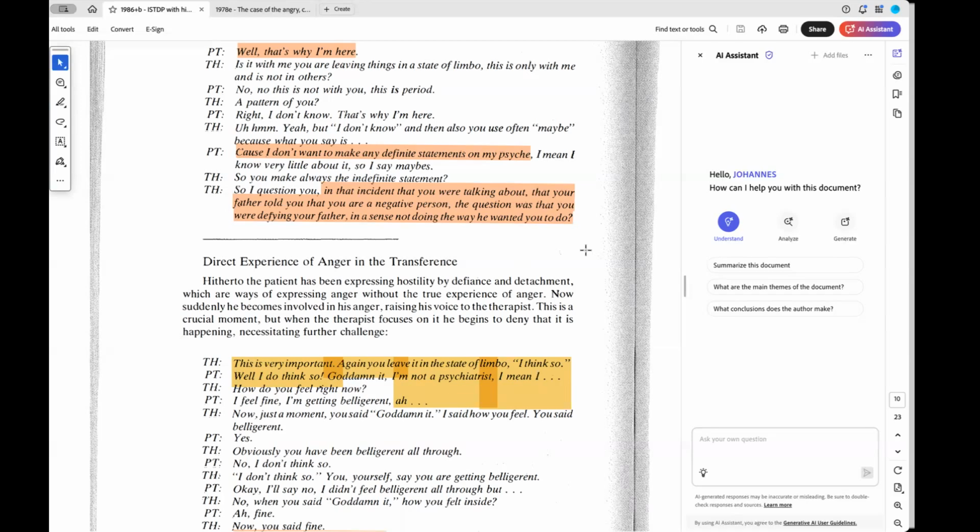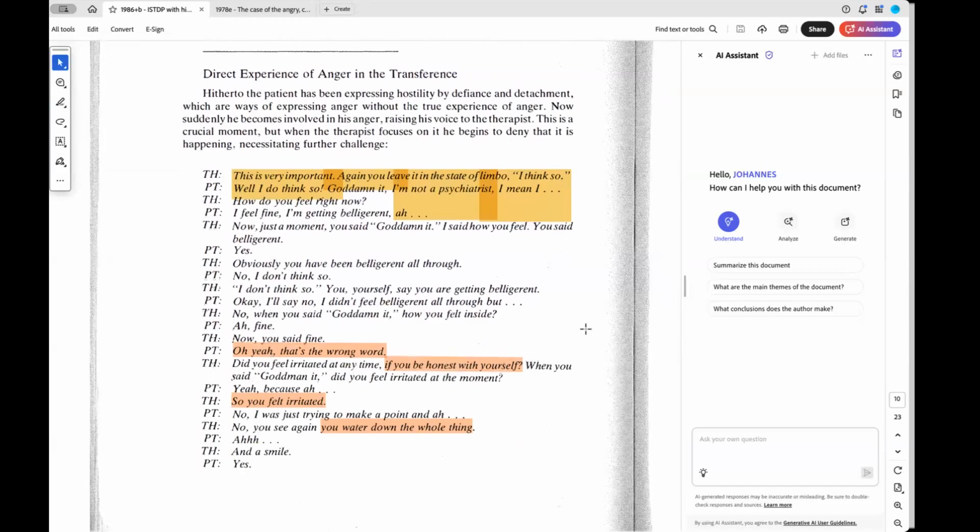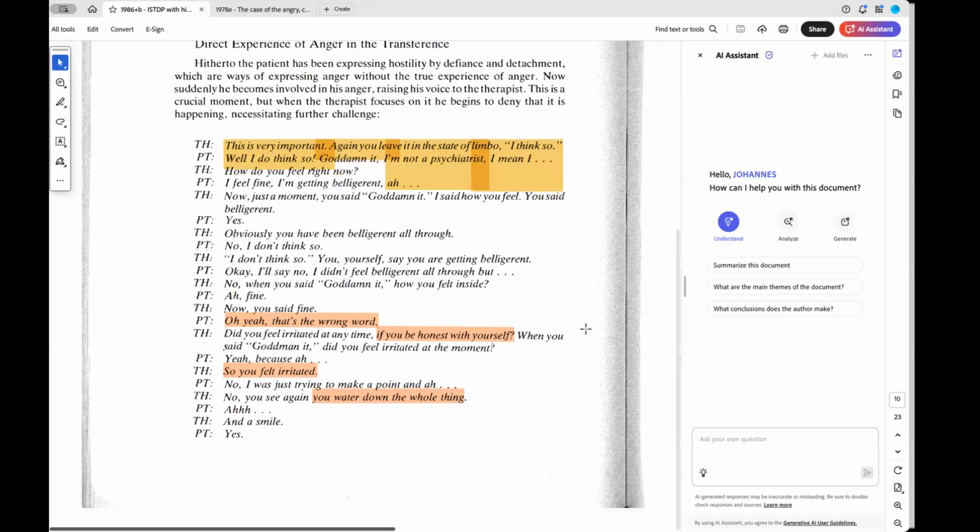Okay. So, on the heels of a whole lot of pressure, challenge, head on collision, the next step isn't so what feelings are coming up. It's pressure to really answer this particular question. And it's not until you see this next section here, direct experience of anger and the transference. This next section, you see, it's not until the patient raises his voice at the therapist and begins to display anger does Davanloo begin to ask more about what he is feeling, combined with challenging the resistance.